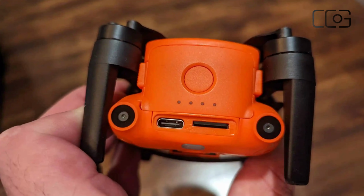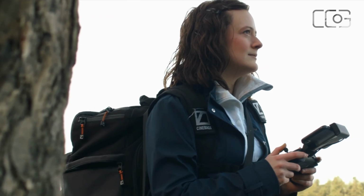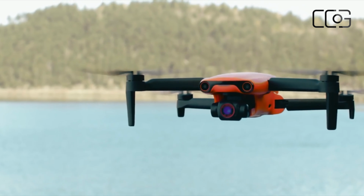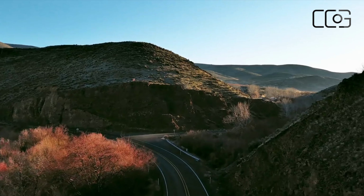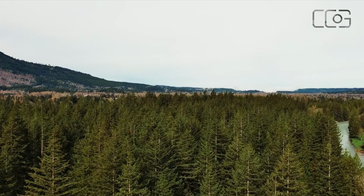While its body might feel a bit less tough than the Lite Plus model, it gets sturdier when you pop in the battery. The AutoFly app has become much friendlier and gives you an easy way to capture photos and videos. Overall, the Nano Plus is a fantastic little drone that can shoot stunning 4K videos at 30p.